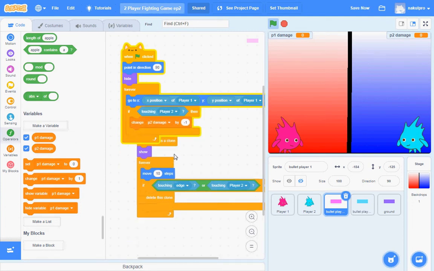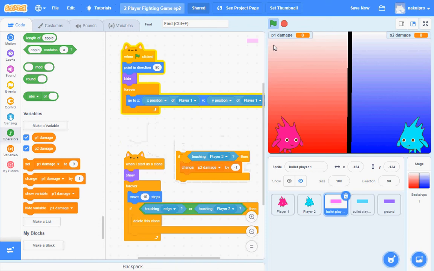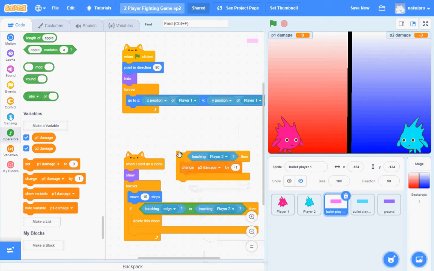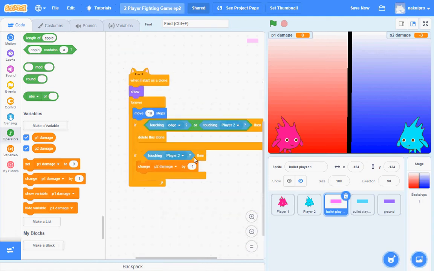If you put it in this forever loop, because this only managed the deleting clone, if we do it like this, it is changing. But over here it isn't.